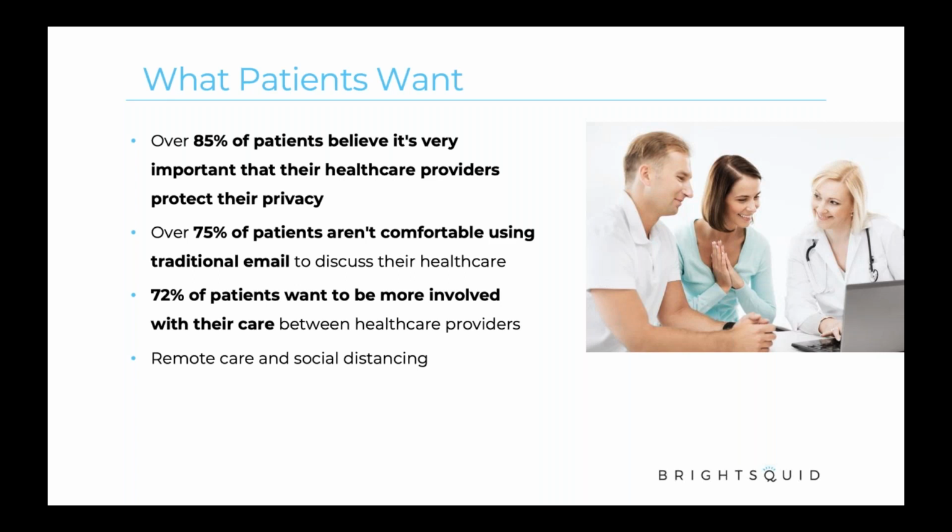The idea of security and compliance is very much part of the day-to-day activity and the thought processes of those of us that are within healthcare. But it's important to remember that patients, or just regular people, are thinking about it just as much. I think there's so much in the news these days about various data leaks and hacking events going on that just regular folks are thinking about their healthcare information and their personal information all the time.